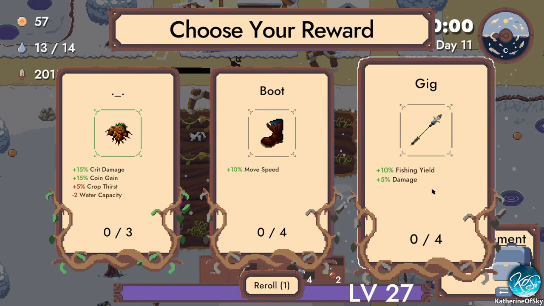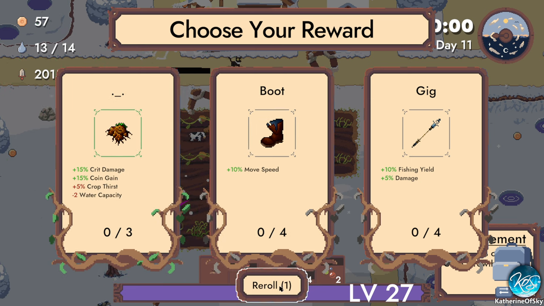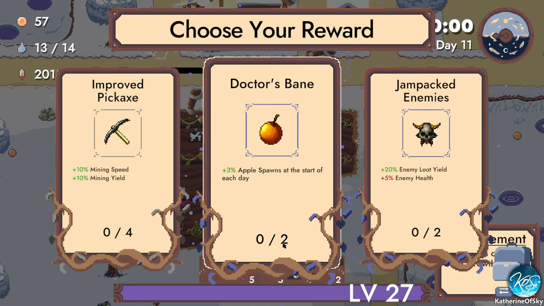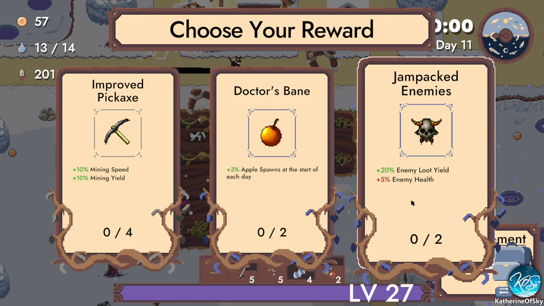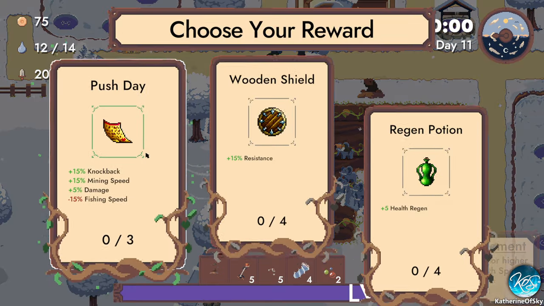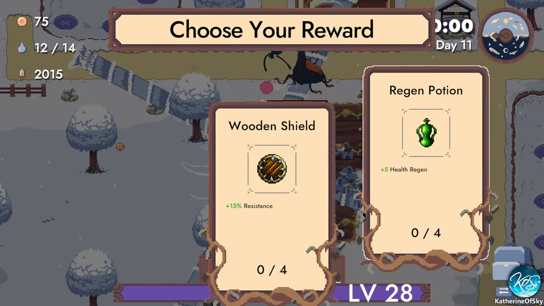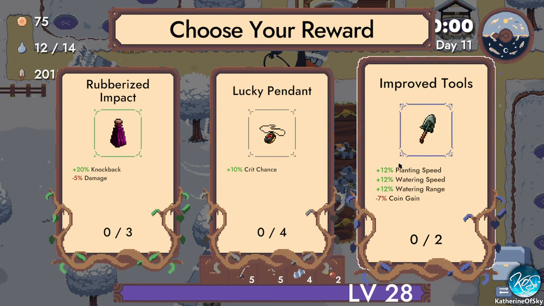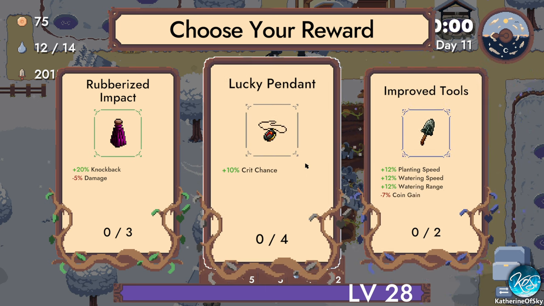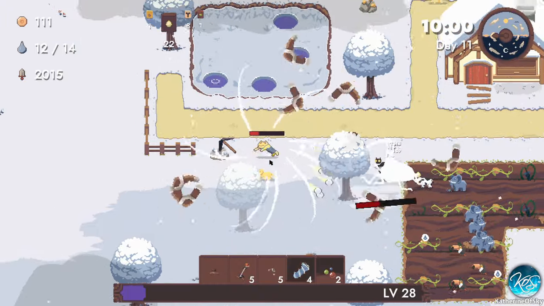So, crit damage, coin gain. But that gives us minus that. Let's go see if there's anything else. Enemy loot yield. Oh, God. All of this is terrible. All right, I guess we take the mining. Resistance, health regen. Ugh. I don't want any of this. What is our health regen? It's at zero. Oh, we should have taken some of that, because we haven't been able to find an apple in ages. Oh, no. Okay, I think we take knockback here, because we aren't knocking anything back. This is pretty rough.